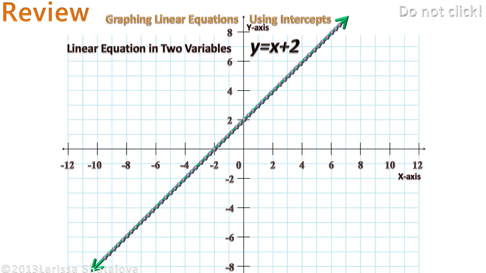Short review. Linear equation in two variables: y equals positive 1x and positive 2. And the graph of this linear equation is a straight line. A straight line means points on this line, and each point is a solution of this equation. In order to graph this straight line, we need any 2 points from the bunch of these ones, infinitely many of them. We have to use any 2 separate points.